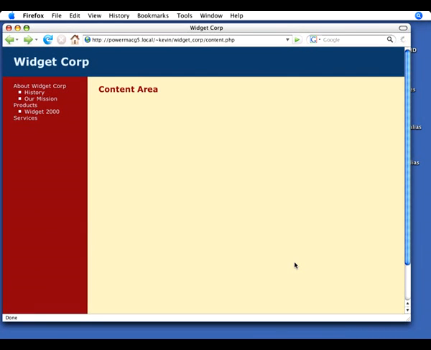In the last movie, we took a look at refactoring and saw how refactoring can really help us to clean up our code and make it more flexible and reusable. And now we're ready to keep moving towards our end goal of getting this content management area working. And the next step along the way is going to be to turn each of those items in the navigation into a link that will actually do something for us, load something up over on the right-hand side in the content area. So let's try and do that now.